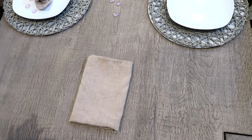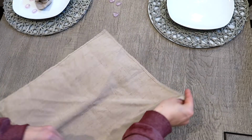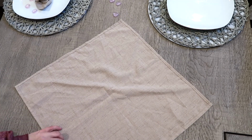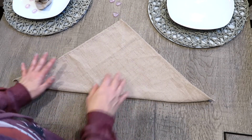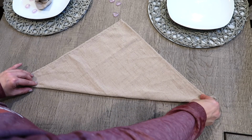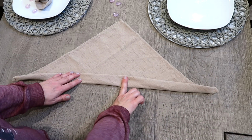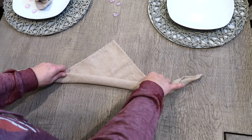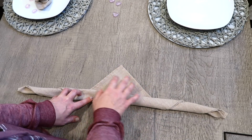So here's how I folded my napkins into roses. So just open up your napkin. And fold it over like that. And then you just fold from the folded side about that much, about 2 inches, and you'll roll it. And then you're going to leave a little bit left at the end.